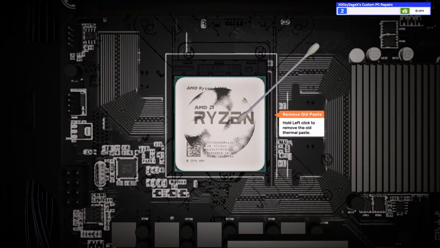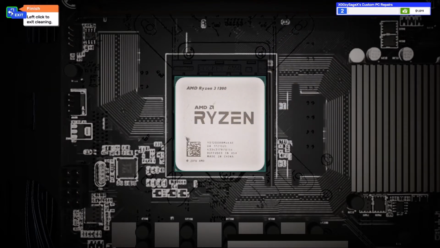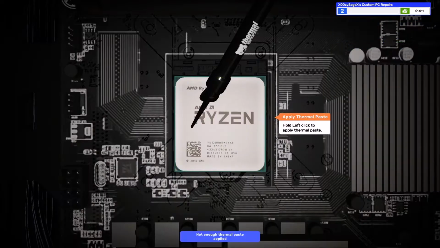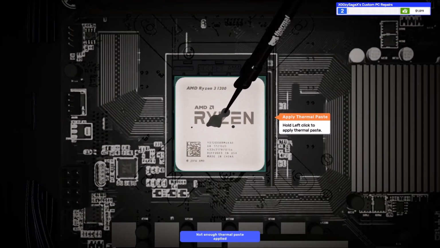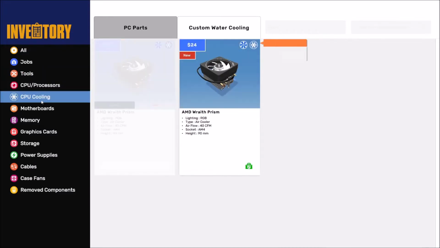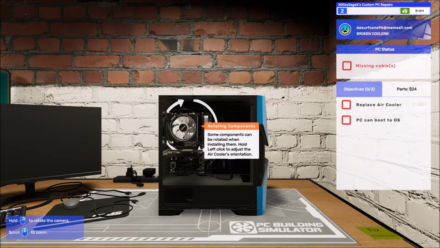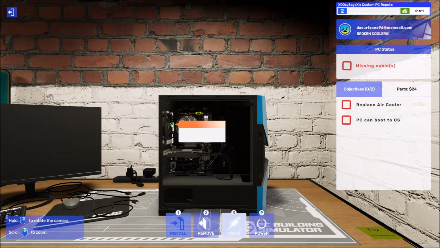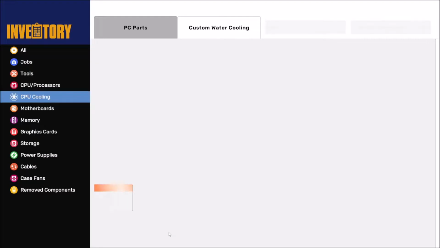Select the CPU. Clean this off really good. Alright, let's left click that. Install. We'll go back to the thermal paste here because that's what they want you to do. Alright. Go back to install. CPU cooling. We're going to go with this one. Some components can be rotated when installing them. Hold left click. Let's do that. There we go. Install.